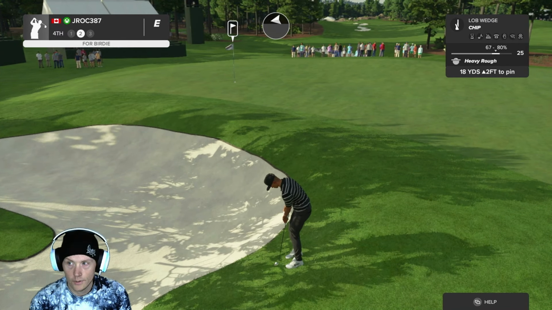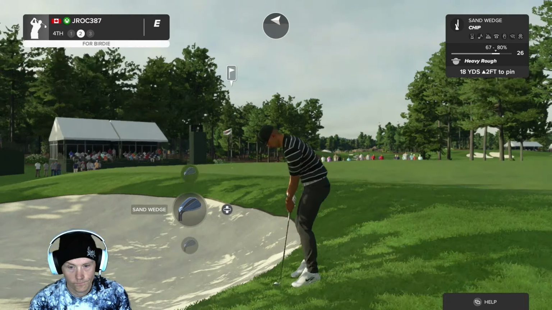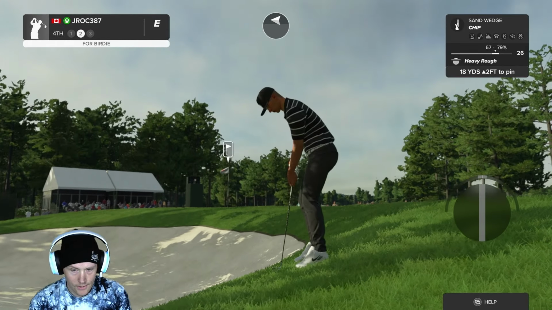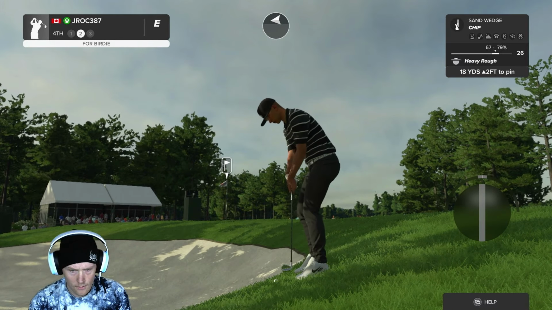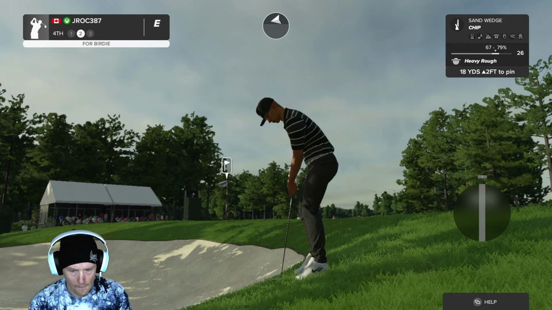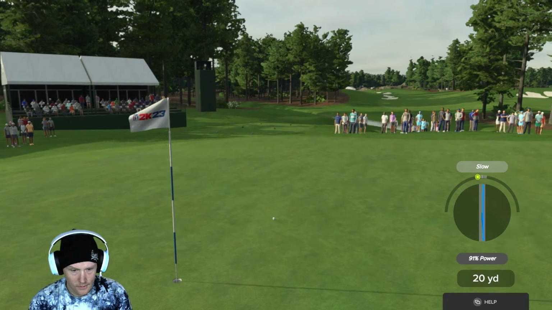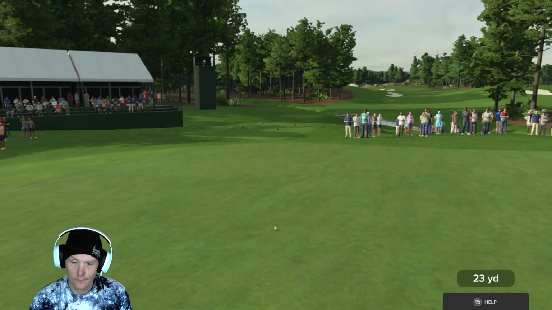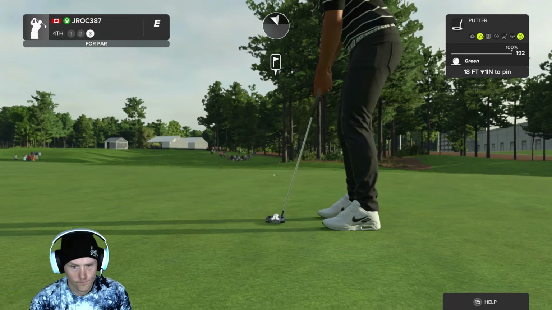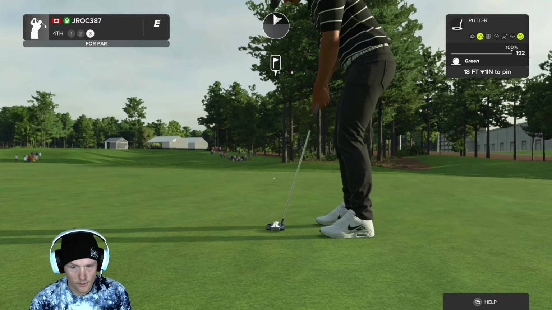Now we got this tricky up and down. This is not easy, yeah. Oh, spin. Oh my God. I guess it was just never gonna have a chance of spinning out of that lie. Okay, and this one to save the hole. This would be a hell of a par save though, I tell ya.